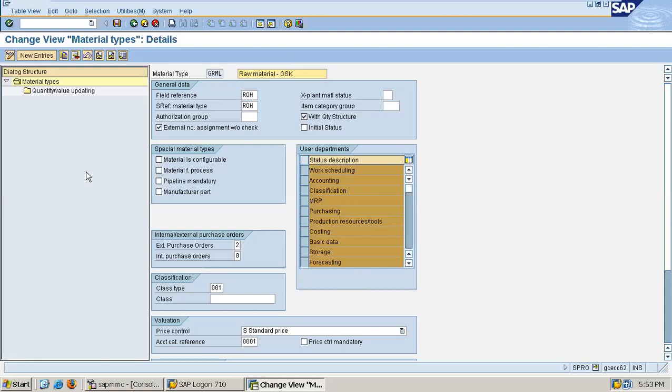It says code for semi-finished, finished materials: FERT for finished, HALB for semi-finished materials. So instead of HALB, you could use GALB, and for FERT, you could use GART. And you should do it the way I have done it, completely.